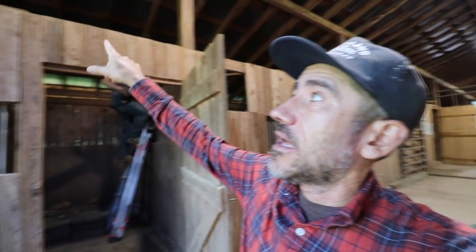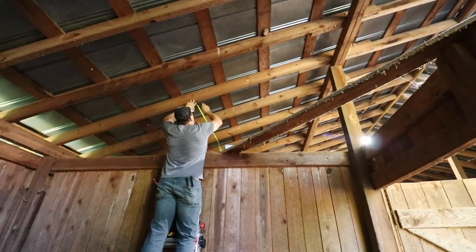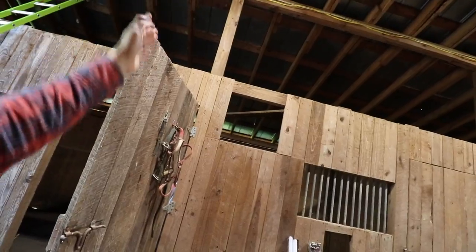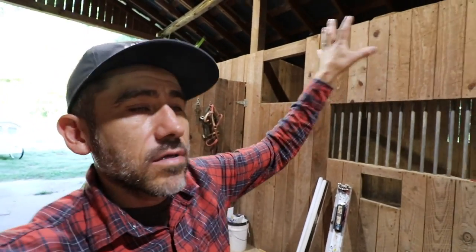All right, so this is day 2 of putting up these lights. Hopefully we get it done today. We gotta run the lights on the side here that are just above the stalls. I plan on changing the stalls up a little bit. I'm thinking I probably will tear down this whole stall right here and make it a workshop for now. We're hanging the lights in between these stalls so that way the light can distribute from this stall to that stall, so the light's not all in one stall.